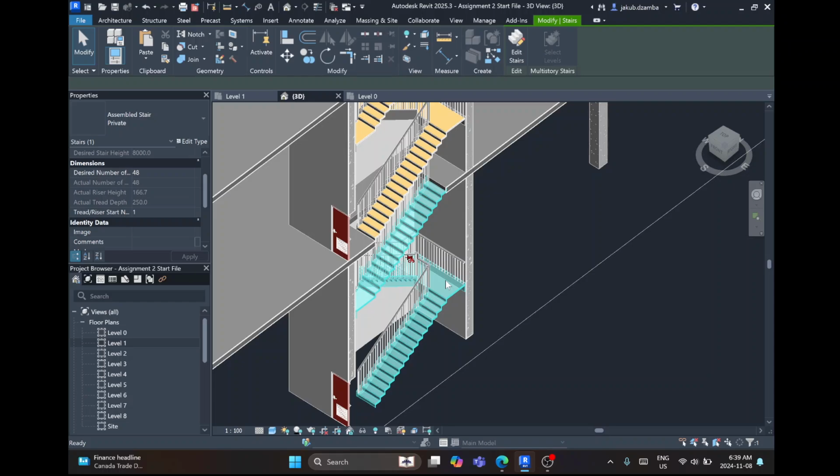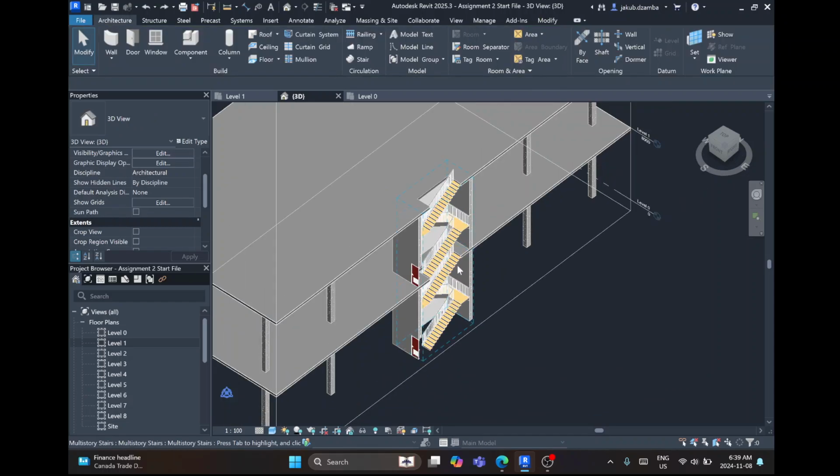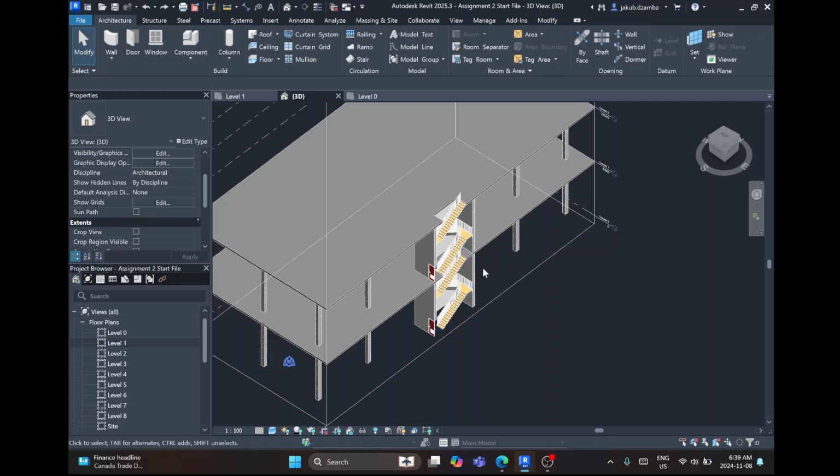I can modify that one independently. I'm going to undo that as well. So don't really copy any of these things. Now, I'm going to try to copy this level one more time.